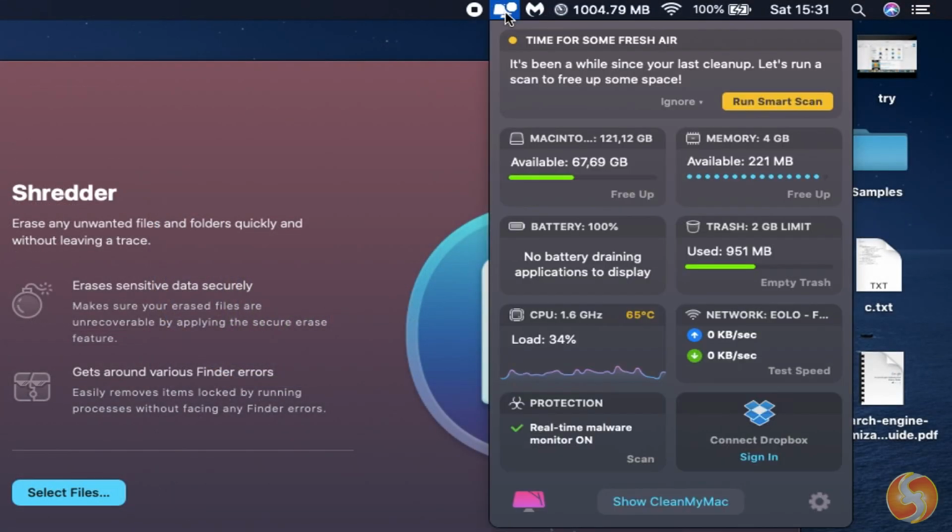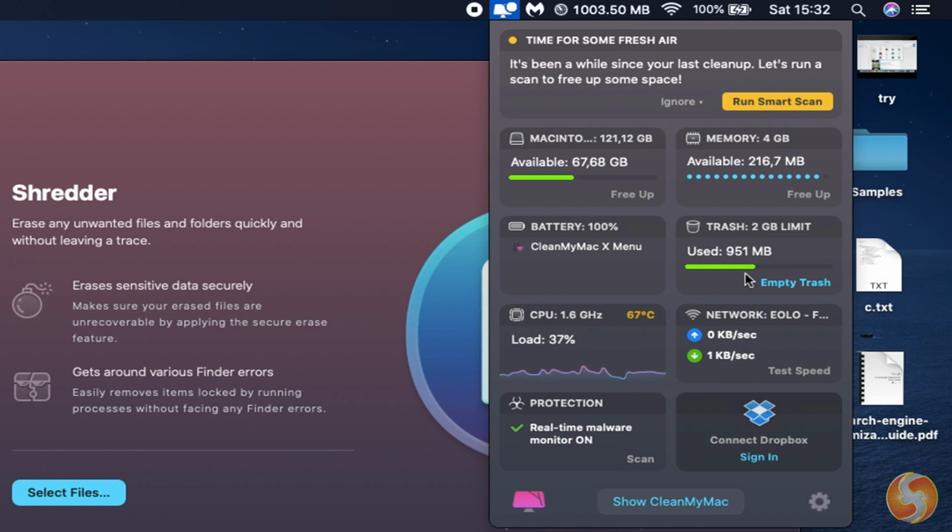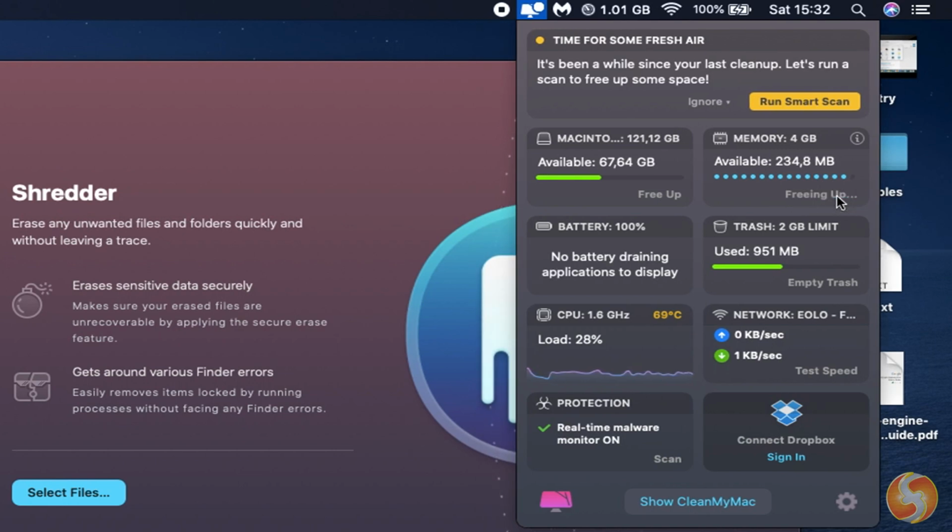In addition, CleanMyMac X runs on the background with its mini dashboard, keeping your Mac safe and fast anytime. Here, you can check the total disk space available, the RAM memory, the battery level, the CPU level, and temperature, and also the upload and download speed. You can interact directly to run optimizations on the go, and also connect to your own Dropbox account if you have it connected.